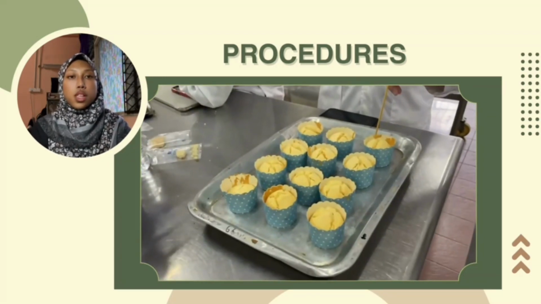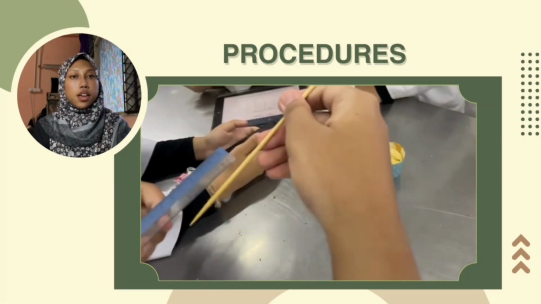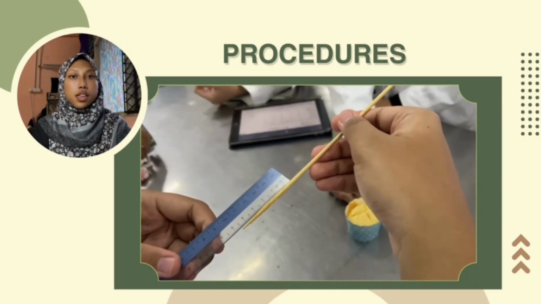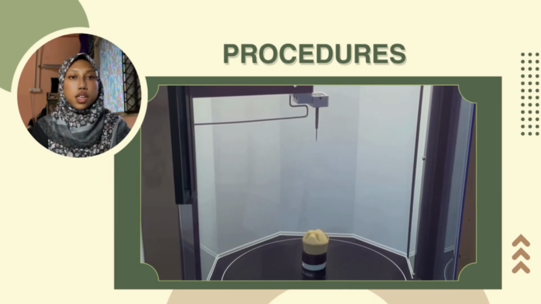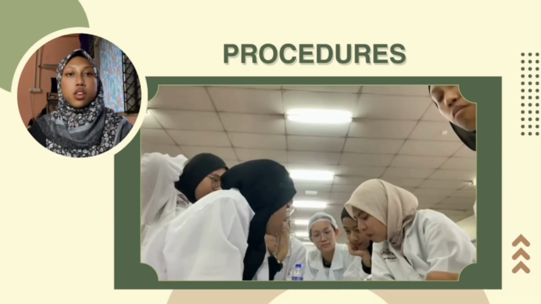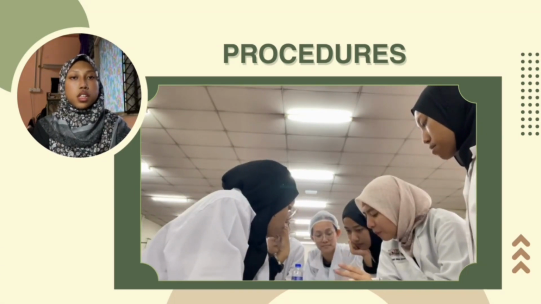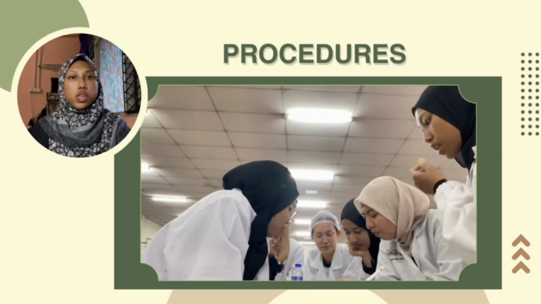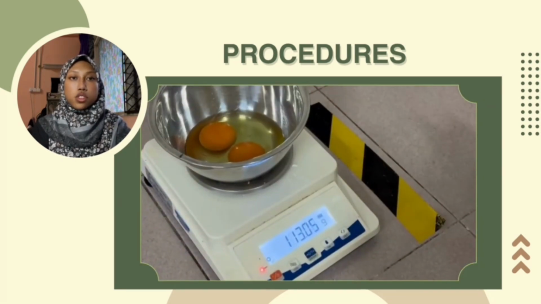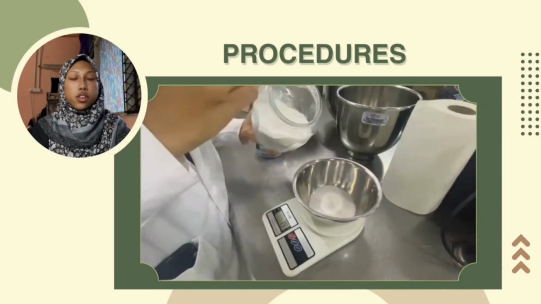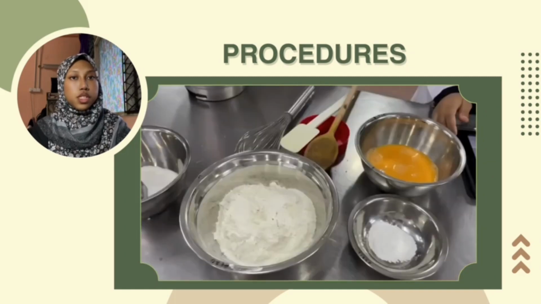Once baked, we let the muffins cool at room temperature and then measured the final height to compare with the initial height. This helped us assess the extent of muffin rise and structure retention. Finally, we conducted sensory and physical evaluations on the muffins. We assessed the texture such as softness and moistness, crumb structure, uniformity and airiness, and overall acceptability including taste and appearance.